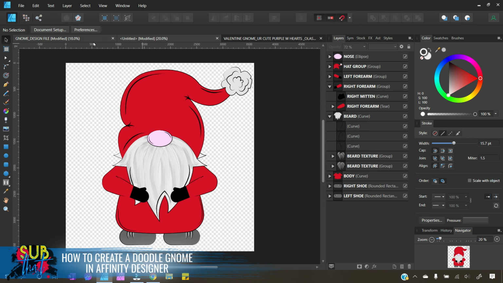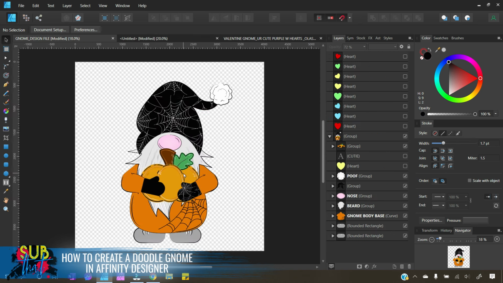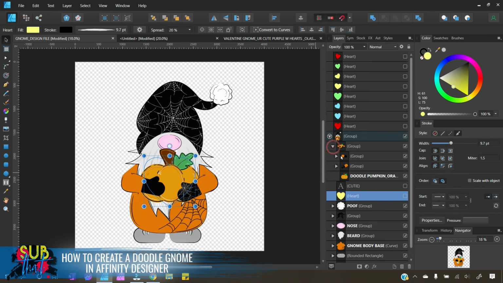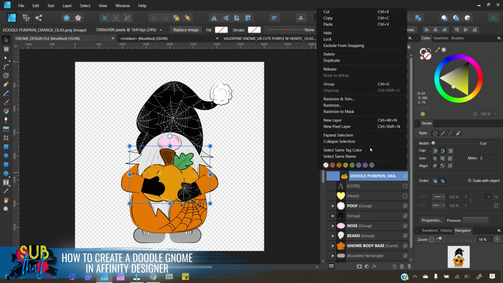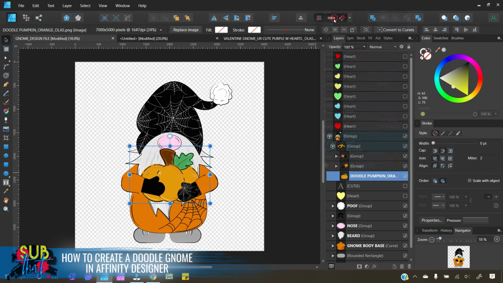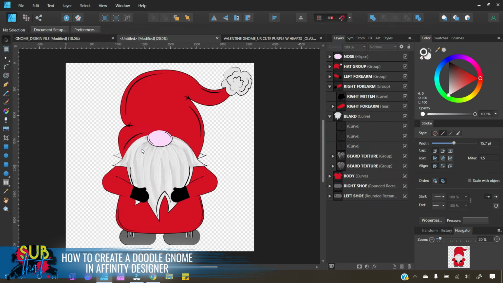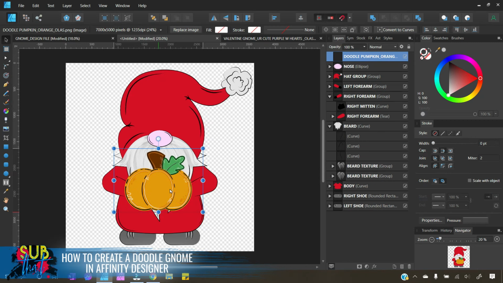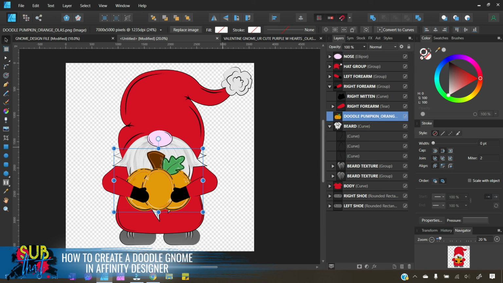This is, of course, sort of a Christmas themed one, but I do have this pumpkin over here and these little hearts, so I could really grab any of these that I wanted. Let's grab my pumpkin. So I'm just going to right click and copy that one. And I will paste this here. And all I have to do is drag it underneath the arms, making sure that I've got that full length rectangle. That tells me that I'm underneath it. And boom.